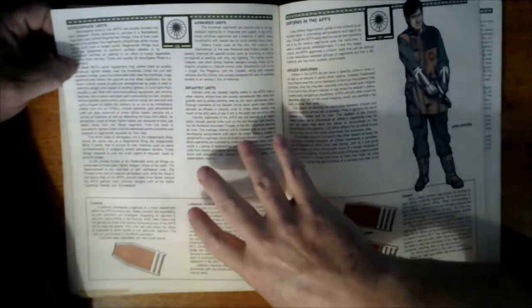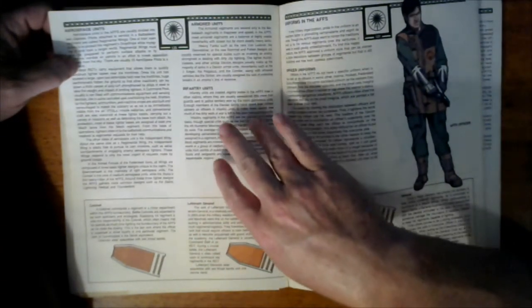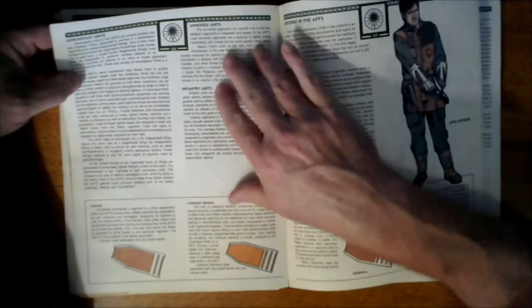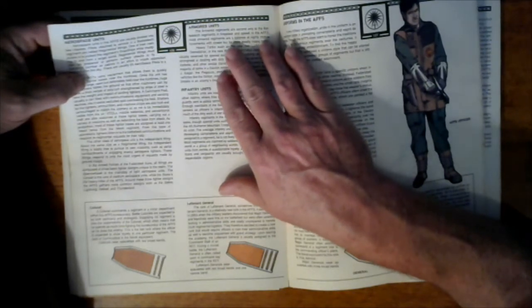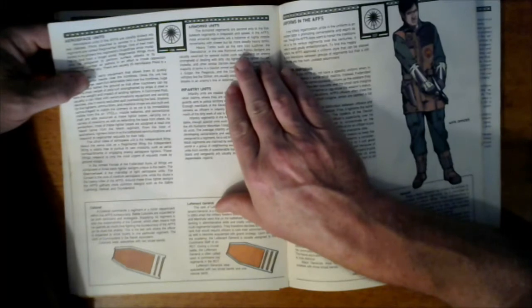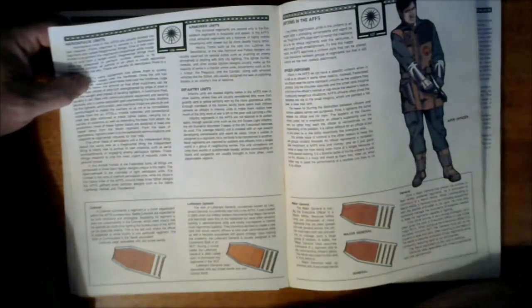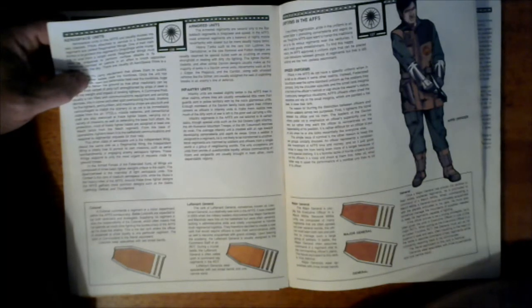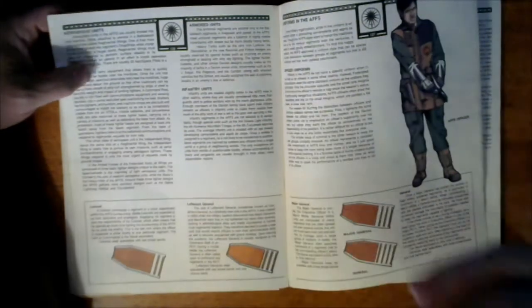So aerospace forces, armored units, infantry units. Armored regiments are second only to battle mech regiments in firepower and speed in the AFFS. The most armored regiments have a balance of highly mobile hover tanks and slower but far more deadly heavy tanks. Now, let's see. The infantry units are treated slightly better in the AFFS than in other realms, where they are usually considered little more than guards set to police territory while more glamorous units do the fighting. Let's take that into account for a brief moment.